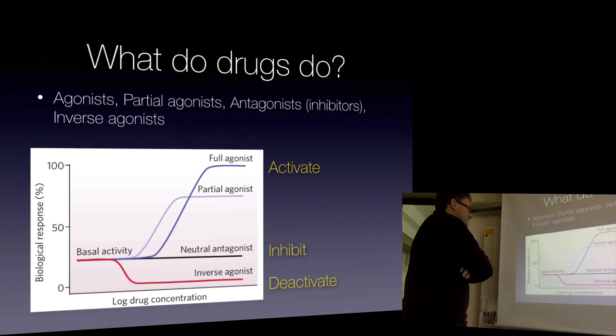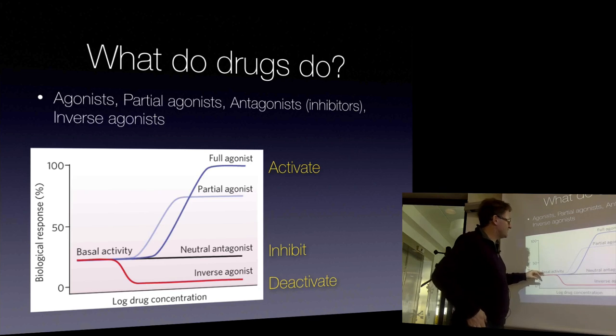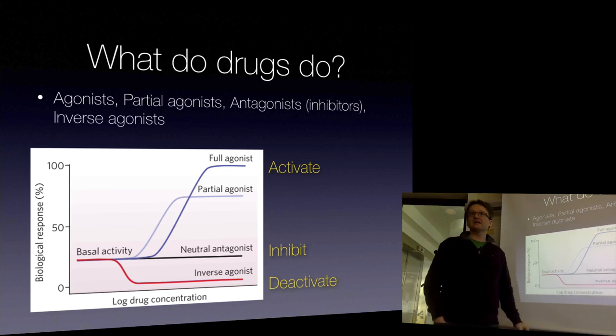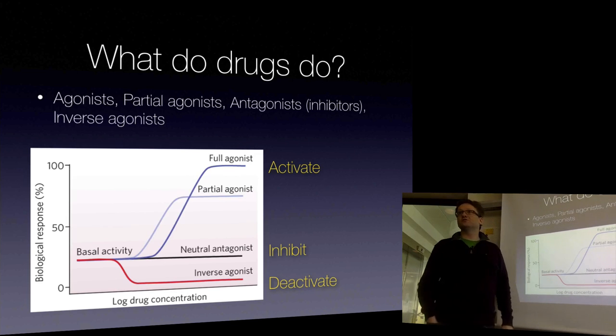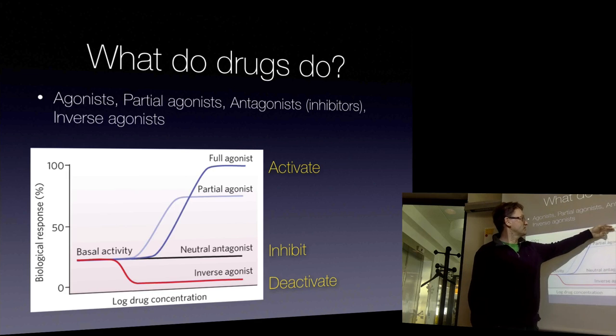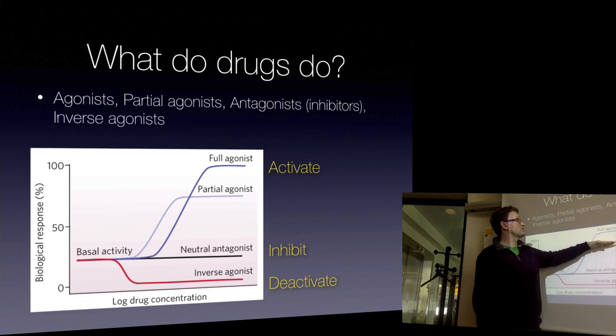There are a couple of different things a drug can do. Normally the black line here would be if nothing really happens, and that's what a receptor would be if it's sleeping. And normally, if the right thing, the biologically active molecule, binds to a receptor, you say that you activate it, and you get some sort of response. The easiest thing is usually, can we find a small drug molecule that binds exactly the same way as a neurotransmitter? It just activates the receptor, and by adding more of this molecule, we're going to activate the receptor more than it would do naturally. This is called an agonist. If it does this completely, it's a full agonist. If it's a bit weaker than the body would do, it's a partial agonist.